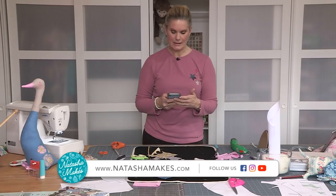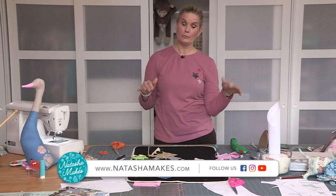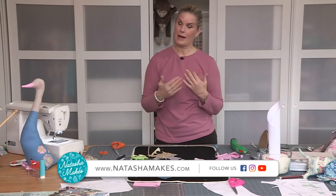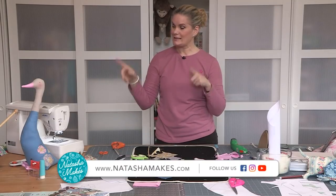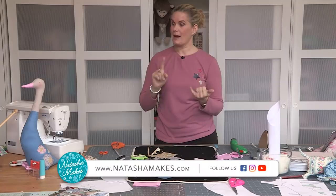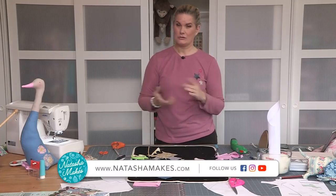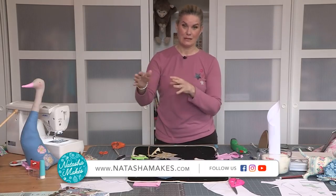Is the pattern in the kit or do you have to buy the book? Jeanette Whitcomb, if you've bought the Dachshund, I have printed off the pattern for you because it's out in the public domain. I've put that in for free on lovely quality paper so that you will get a pattern that you can reuse and reuse. If you are getting the duck, then that is in the book with lots of other patterns as well. The kit will make 2 ducks and you get the book and you'll have lots of fabric left over to make other things in the book.